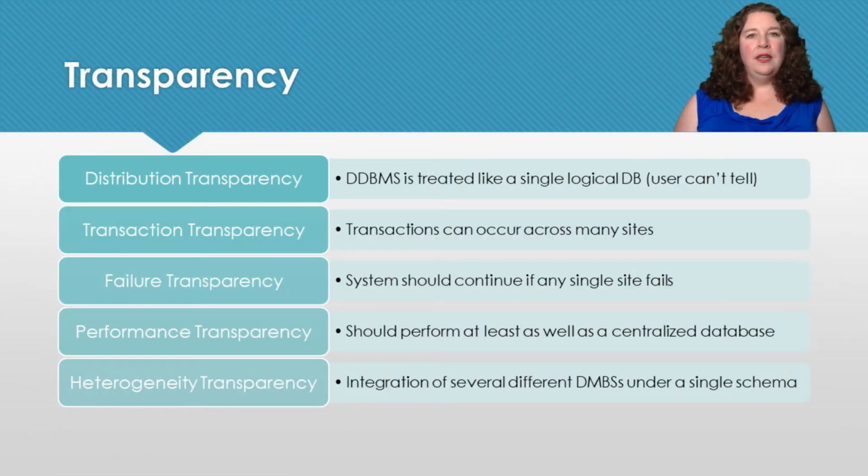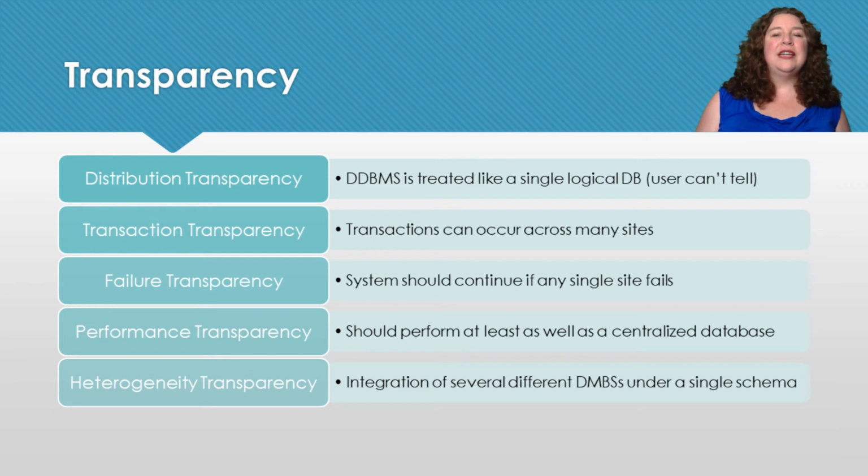So when we think about our distributed database system, there's a lot of things that we need to have transparency about. So I'm going to give you the 5 examples now, and then I'm going to do a slide for each of them to explain them better. The first is what we call distribution transparency, which is where, from a user's point of view, you don't care that it's not a single database, a single logical database. You can't tell that it's in multiple locations. So that's the distribution transparency. It's supposed to be transparent, the fact that it's distributed, it works fine, and it doesn't make a difference to you either way that it's in 2 locations or 1, because it all works fine.